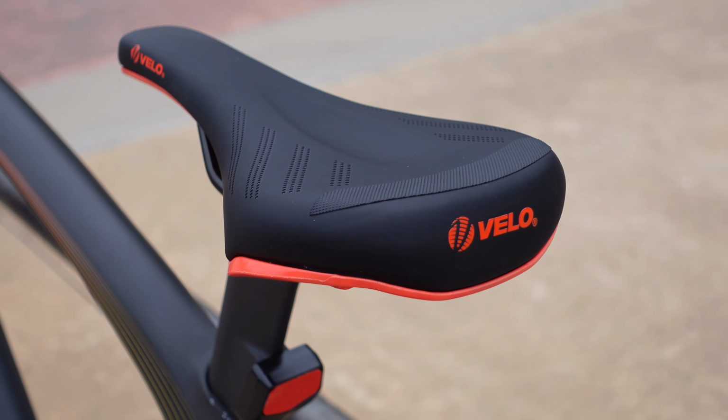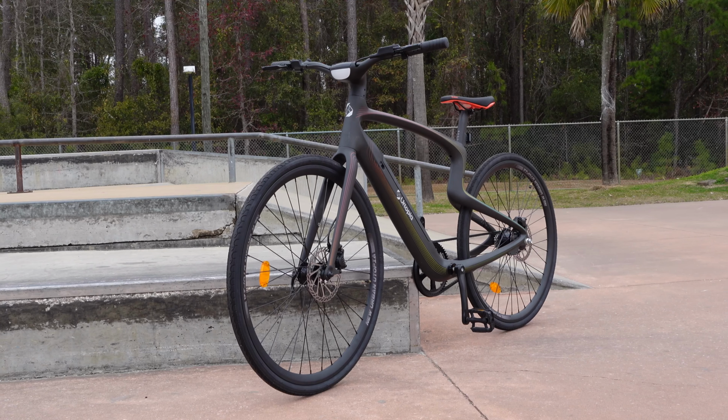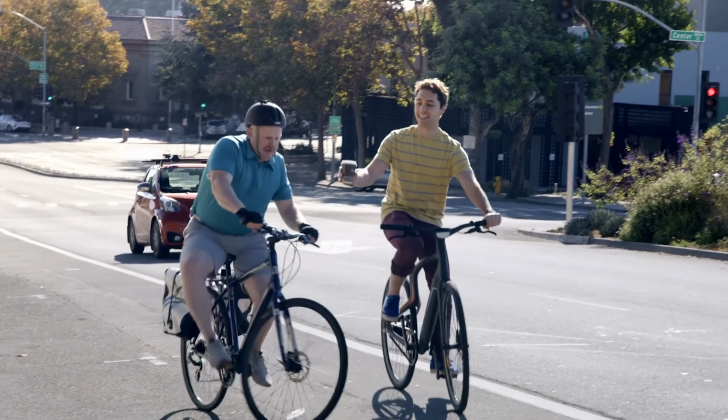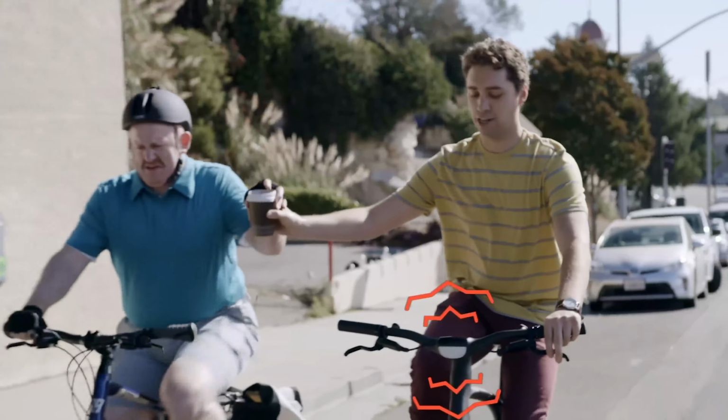Now, another feature that I was really intrigued about, and this is something I wasn't able to test because the bike wasn't ready for this feature, and I think it's also an accessory you have to add on, is a wave radar that you can buy that goes on the back of your bike. If a car is coming up behind you or you get near traffic, it will send a vibration to let you know somebody's coming up behind you. So this allows you to get over quickly and not get run over.